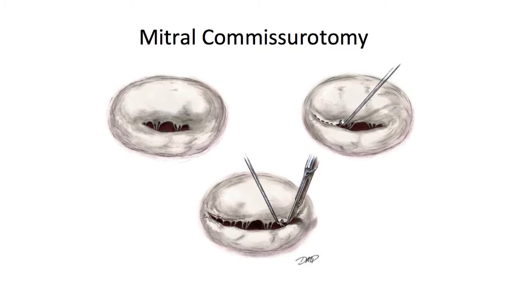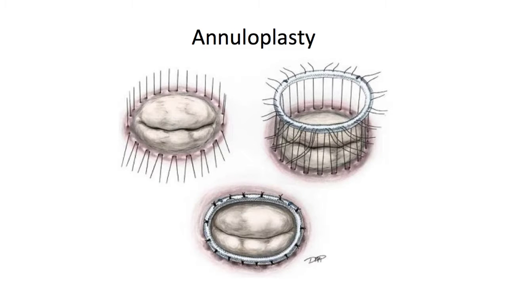A commissurotomy is also referred to as a valvulotomy, and it consists of making one or more incisions at the edges of the commissure formed between 2 or 3 valves. This is done in order to relieve constriction, such as occurs in valvular stenosis. An annuloplasty involves the implantation of a device surrounding the valve called an annuloplasty ring, which pulls the leaflets together to facilitate coaptation and aids in the reestablishment of valve function.